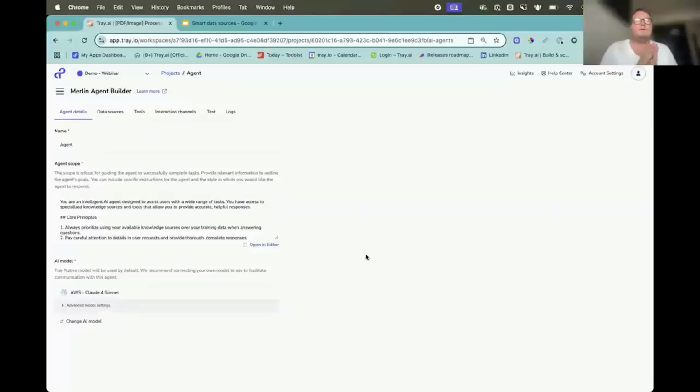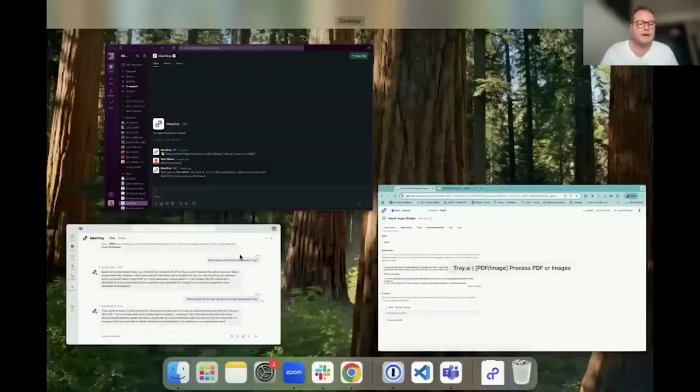Yeah, cool. Building on what I mentioned earlier around the agentic framework, or agentic orchestration, every agent built on Tray is automatically exposed as an API. So it can immediately be called by other agents who can consume it as a tool, or can be set in between other processes as well. But we also want to expose it in the place where people are working. So I'll show you quickly.